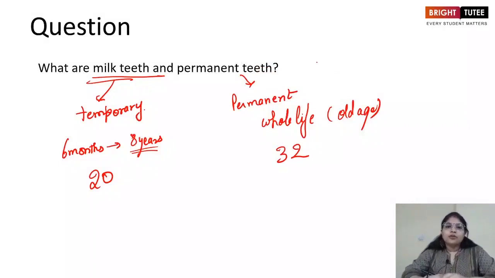So in this way, students, we talked about the different kinds of teeth. We talked about the tongue and the importance of it, the function, and we talked about the salivary gland. And we saw that the digestion process actually starts in the mouth itself with the beginning of digestion of your starch, right? So in this way, we see how important the buccal cavity is in the process of digestion.